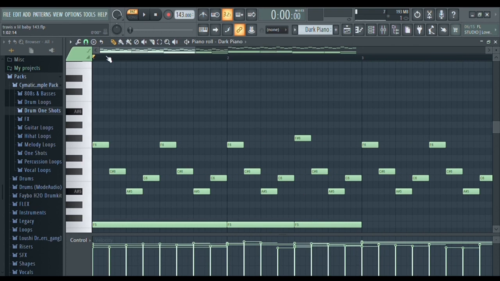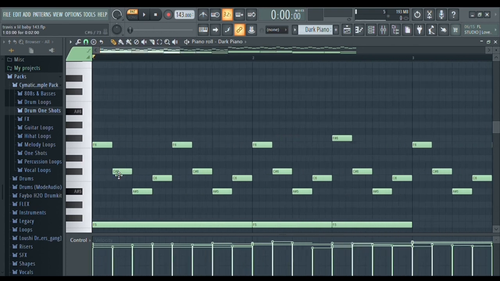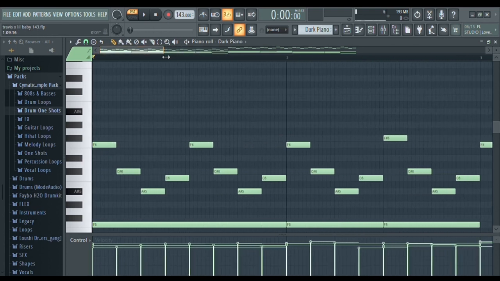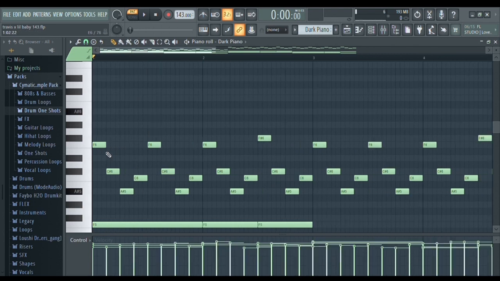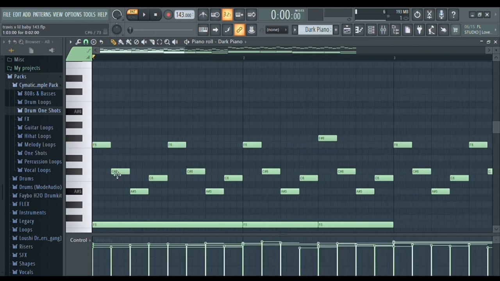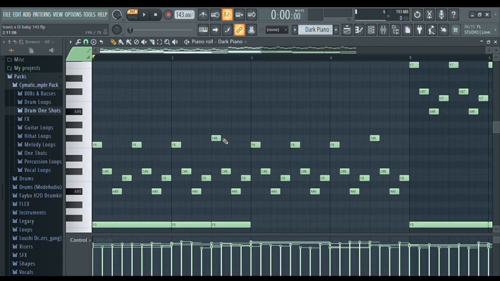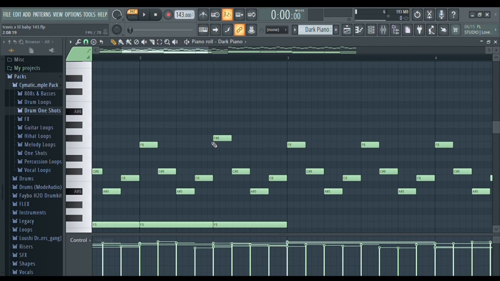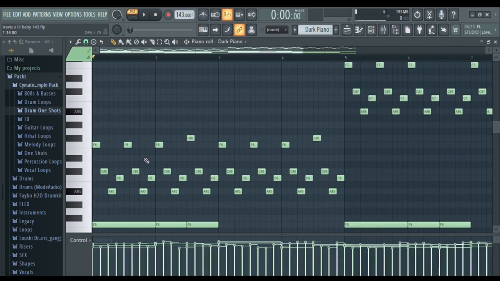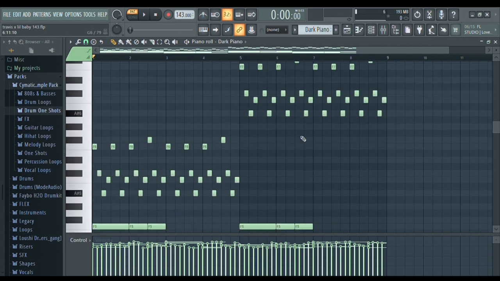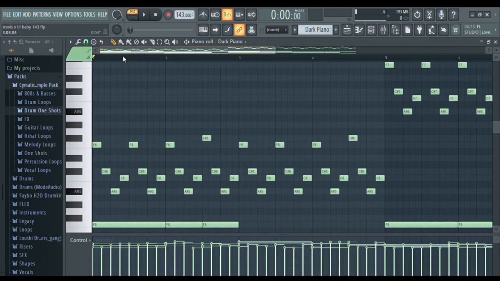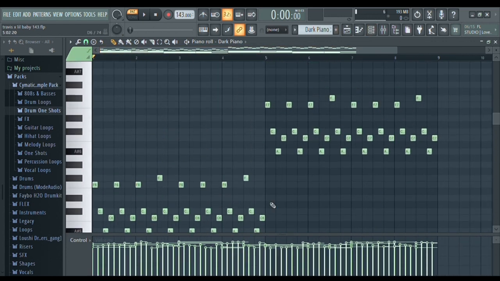And for the top notes, it's the repetitive thing, you know, the little baby type songs that go repetitive. I went from F to C sharp and A sharp, and again for the C. And I repeated this, and in some places I went one note up, because I didn't want all this to be repetitive. Second part I switched it up one octave. I prefer it like this for the first part, and in the second part we go up.